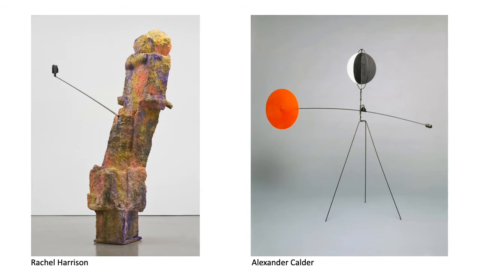What is a sculpture? A sculpture is a form made by an artist. It is usually three-dimensional, meaning it is usually a physical object that we can walk around and look at from all sides. When we first see a sculpture, we contemplate the sculpture's size — is it bigger or smaller than me, or is it the same size as me? Both of these sculptures, one by Rachel Harrison and the other by Alexander Calder, are both about the same size as an adult human, which directly references a body.